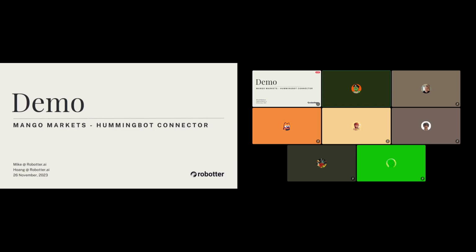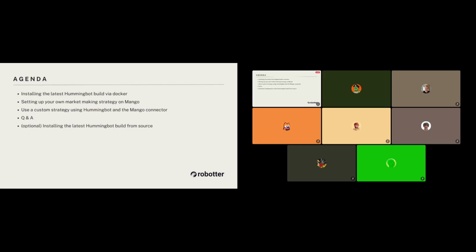And we're going to show you today how Hummingbot works, how to install it, and how to run, let's say, professional market making strategies. Our agenda will include first building and installing Hummingbot via Docker, which is the simplest way of installation.